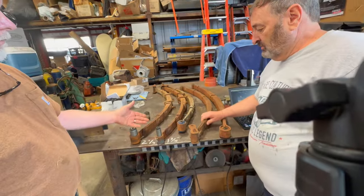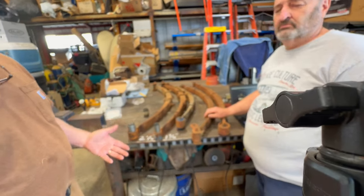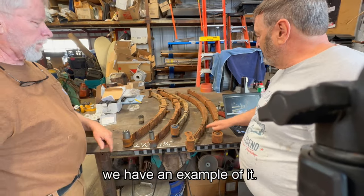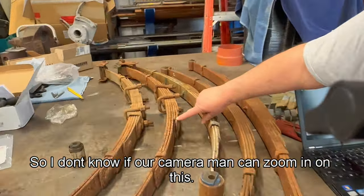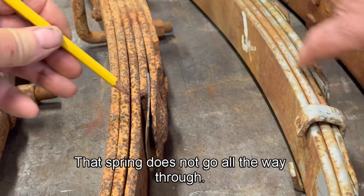So another thing you want to do when you're looking at these springs is identify any damage. And that damage can include? There's a couple things you want to look for, and we have an example of it here. We have a spring that has a broken leaf. So I don't know if our cameraman can zoom in on this. Thank you, Mike. You can see it's short. That spring does not go all the way through.